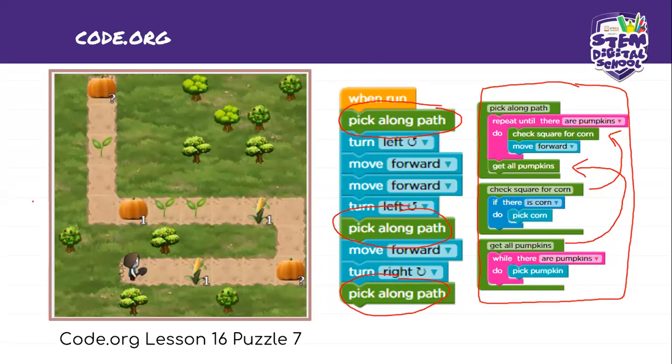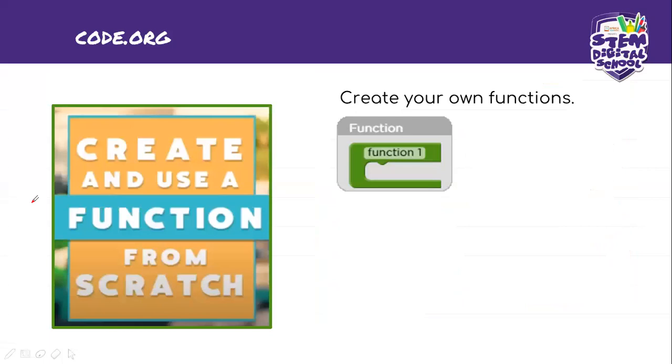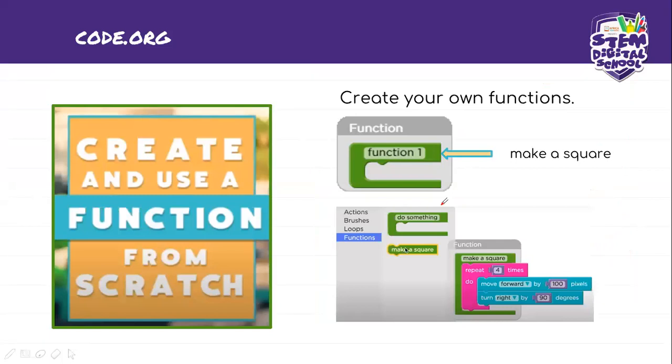Then I quickly want to show you guys, this is how we create our own function. So we've got that. We will just type it in. For example, here we typed in make a square. And then every time you've created a function and we've written the code, if you go to functions, you will find that function as a new block available to use. So you can write a whole bunch of functions and save them inside your function option. And then you can just go back and recall them as many times as you want, and you can just drag them in.